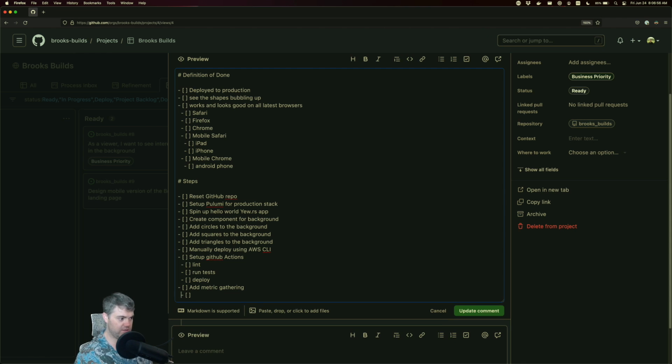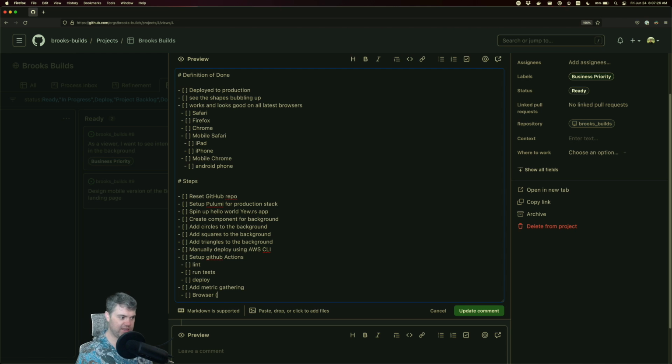Add metric gathering. Now, the thing that I'm the most interested in for this will be the device size. So device type. That would be something like iPhone, Android. I can get that on a browser, right? Because the browser will tell me it's a mobile. Okay, so how about just browser?